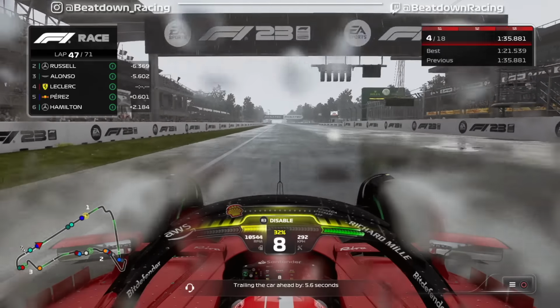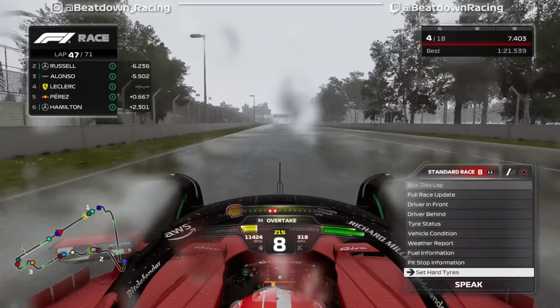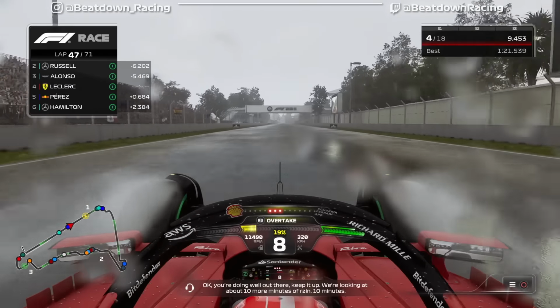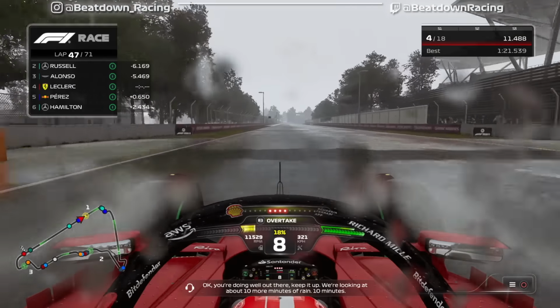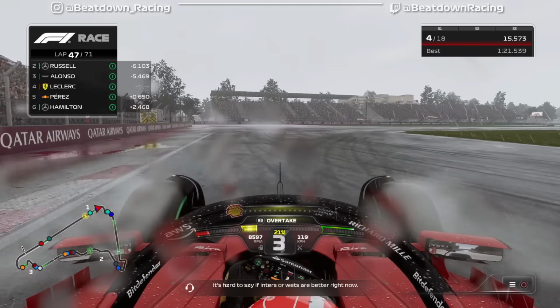Trailing the car ahead by 5.6 seconds. Okay, you're doing well out there. Keep it up. We're looking at about 10 more minutes of rain. It's hard to say if inters or wets are better right now.